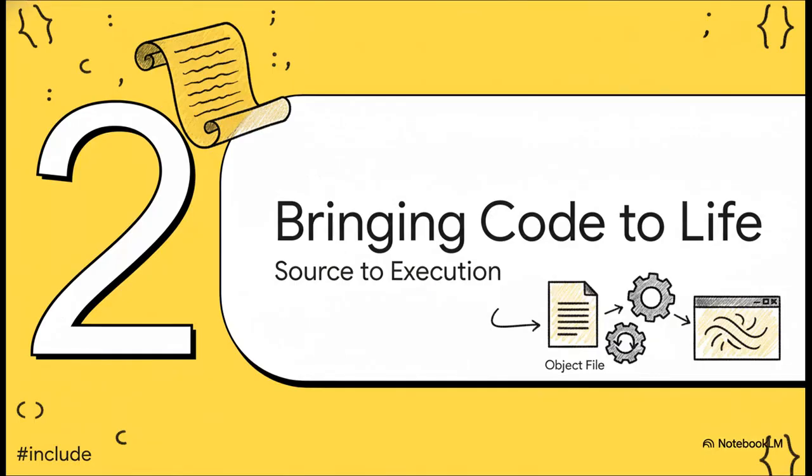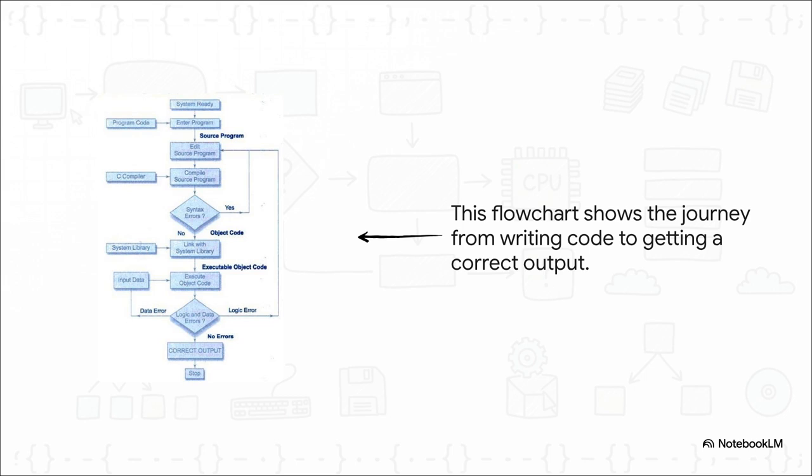All right, so our blueprint is all laid out. We've written the code, but how does that simple text file actually become a program you can run? Let's dive into that right now. This little flowchart here shows the whole journey. It starts with your source code, that C file you wrote. You feed that into the compiler. The compiler is like a super smart translator that turns your C code into something called object code that the machine can almost understand. Almost.